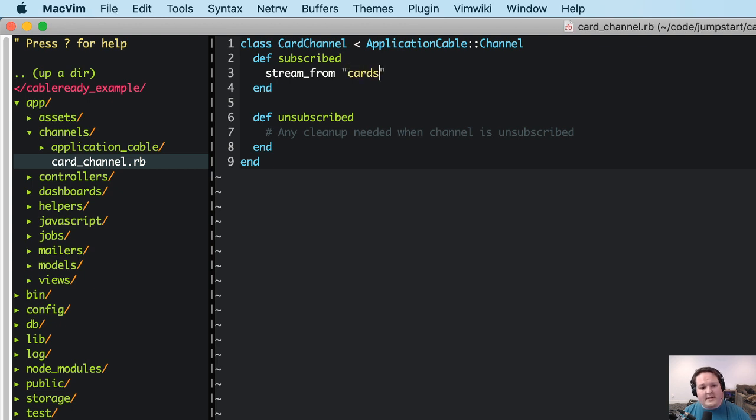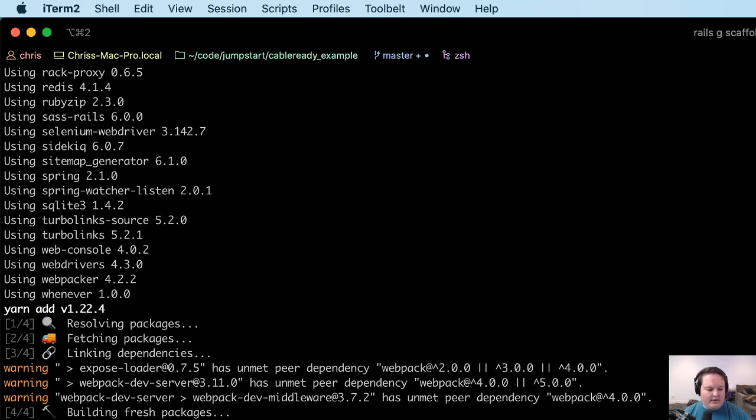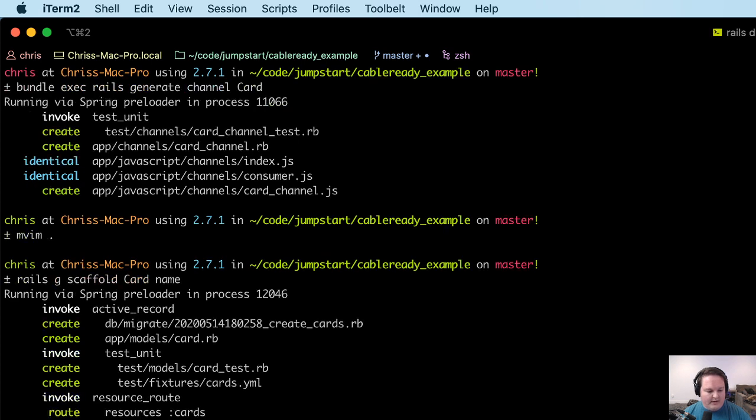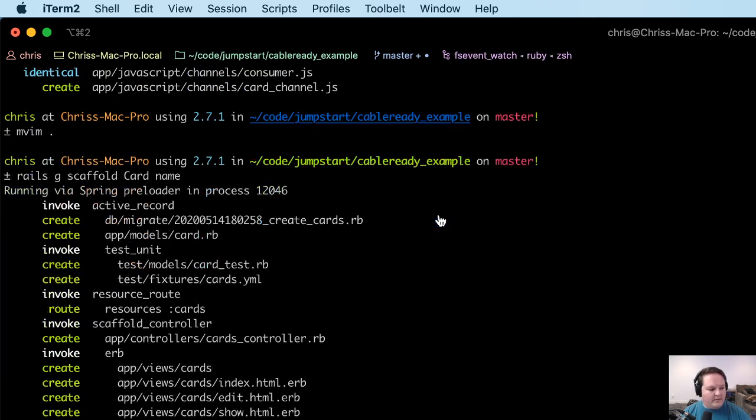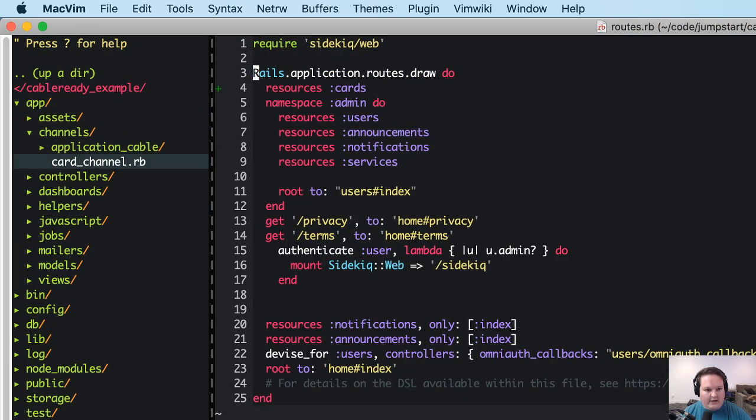So we can call this cards. We'll want to generate a scaffold or something that we can actually do. So we'll say maybe card name, something simple, Rails db:migrate, and let's go to our routes and change the route to cards index.